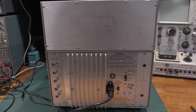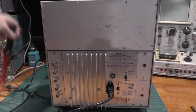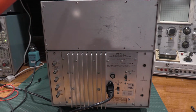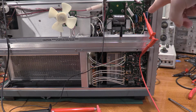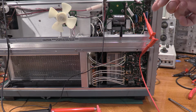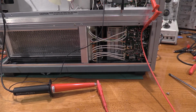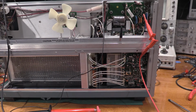Okay, first things first is the high voltage test point. So let me get the scope opened up and don't turn it back on because we need to hook up the high voltage probe. Okay, I've taken the cover off the high voltage power supply so you guys can see it. Test point 4221 is right here. Because you don't have any depth of field, you can't see very well. I'm nowhere near this connection. It comes down to the high voltage probe, which goes up to the Fluke 8840.